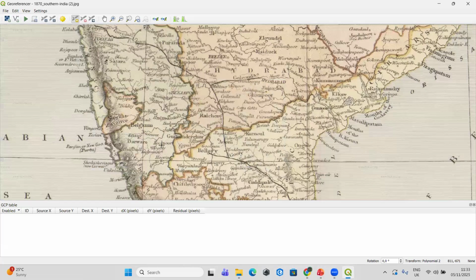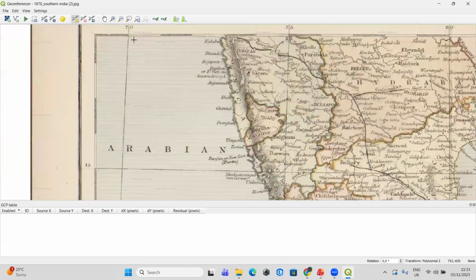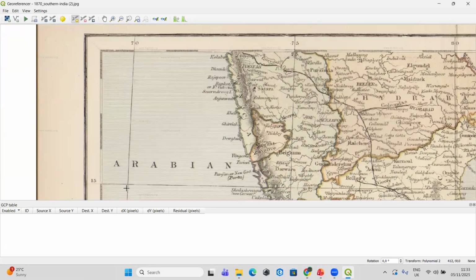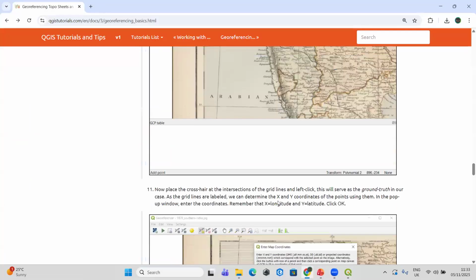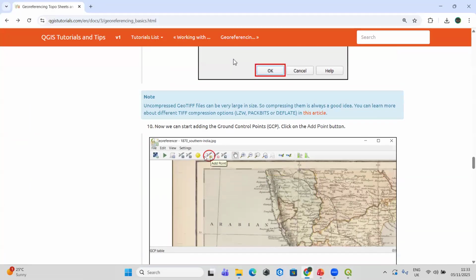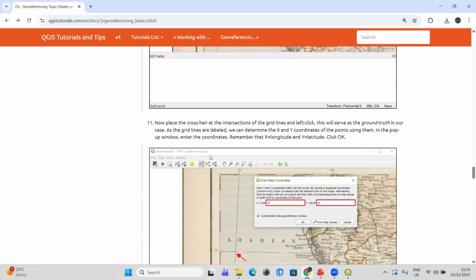What I see here is this is longitude, this is latitude. Just adjacent to this settings, there is this Add Point. This is to add ground control points.